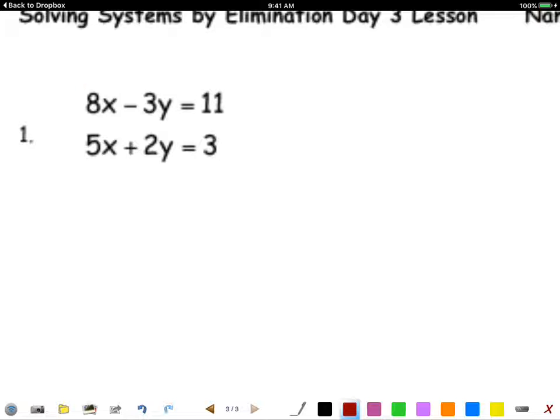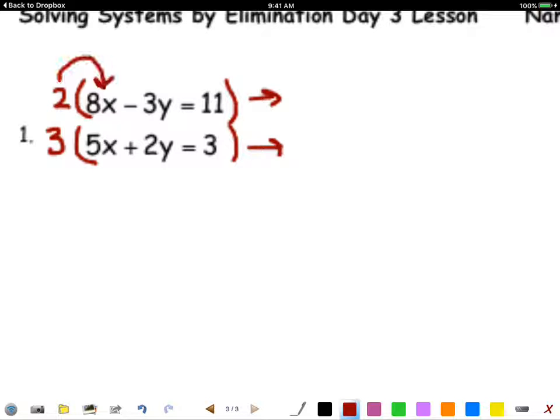So let's do that. So we're going to put the top in parentheses and we're going to multiply it by 2, and the bottom we're going to multiply it by 3. So then that makes our Y's here eliminate, because in the middle we'll get a -6 here and a +6 here. Do you guys see that? Okay, so let's go ahead and distribute.